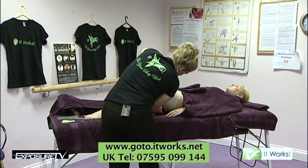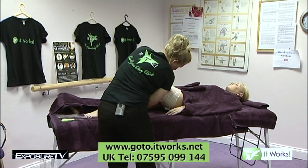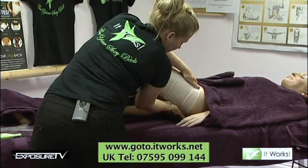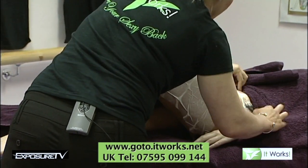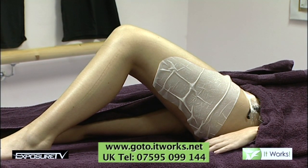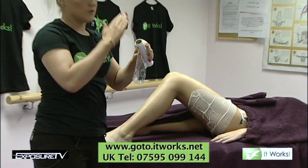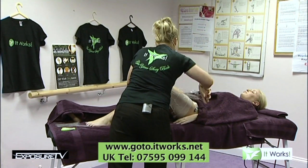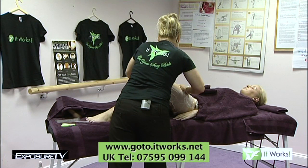So apply that to the area. Sorry, it's a bit cold. Okay, so that's firmly on there. When working on smaller areas, you can use your cling film. You just cut them in half, and then it's slightly easier to maneuver around.